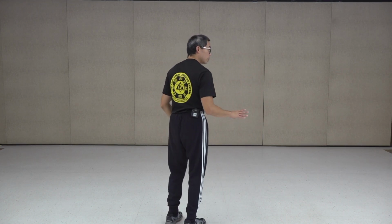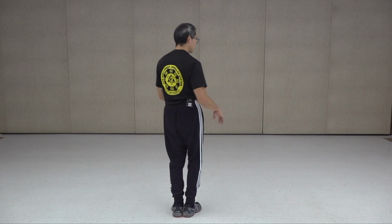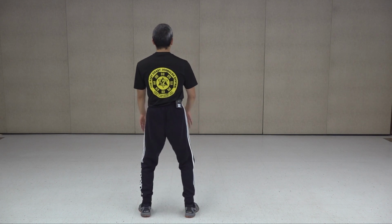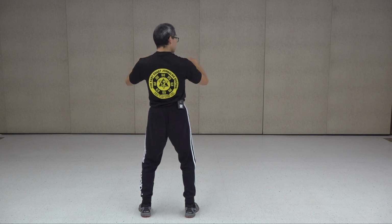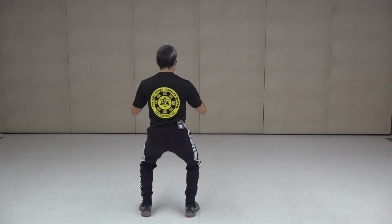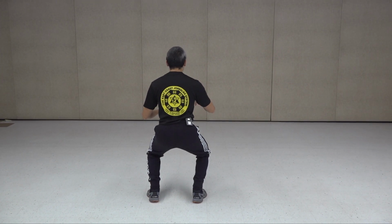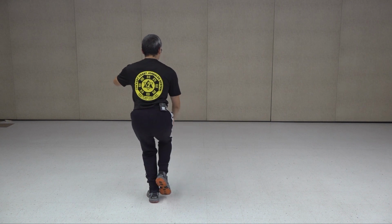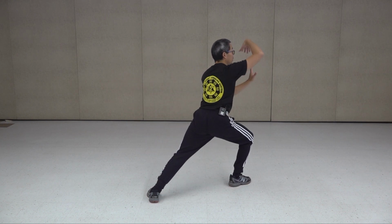But if you want to make it a little more difficult, you can actually go into a commencing position and start. If you remember what the first thing was that we did, we stepped to the left, brought our hands up, inhale, and then dropped them, exhale. Now again, if you want to keep your back straight, you can, but if you want to push it a little bit, you can drop into a nice lower position. Then your challenge would be to stay in this low position as the left hand comes on top. Inhale as the right foot comes in, and exhale as you step to the right, swinging those arms up to the right.